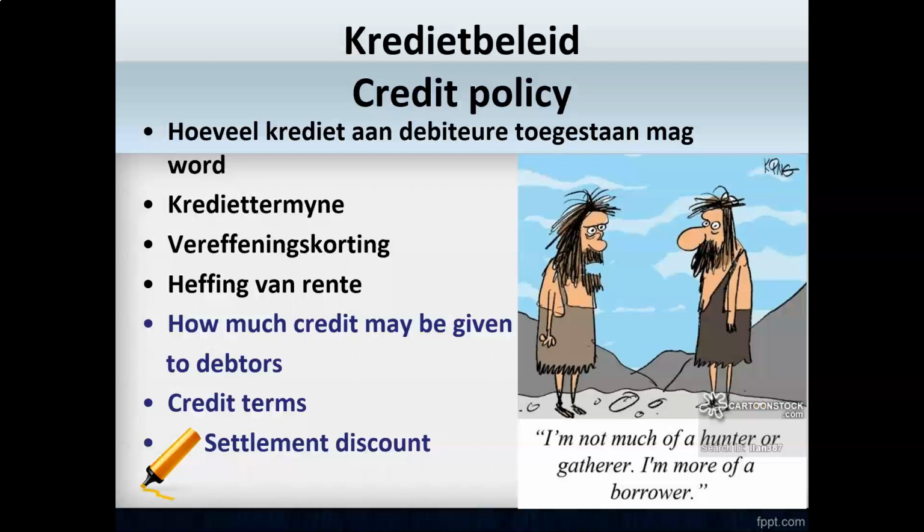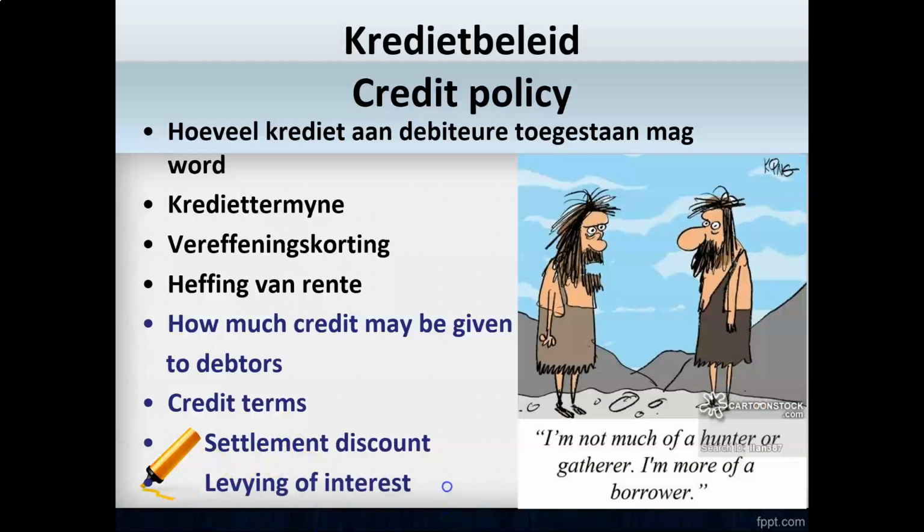At what value is sales now in our books after that adjustment entry? At 95 Rand. How much money did we receive for that item that we've sold? 95 Rand. Isn't my sales account correct now? Yes, because it's a reflection of the actual proceeds when I've sold that item of merchandise. So settlement discounts granted will be adjusted against my sales account in my statement of profit or loss.